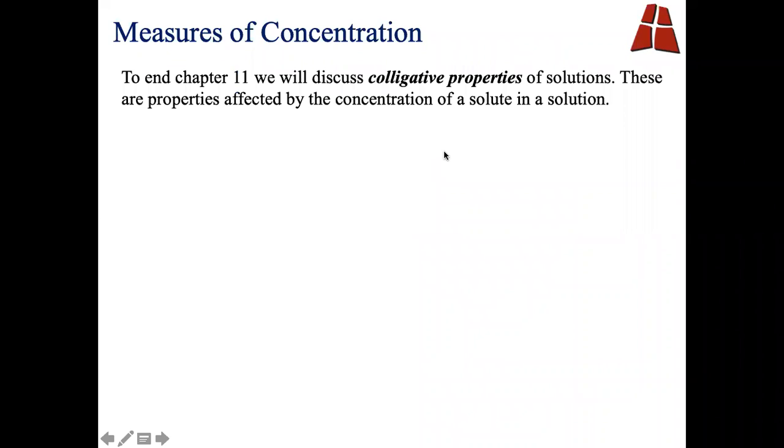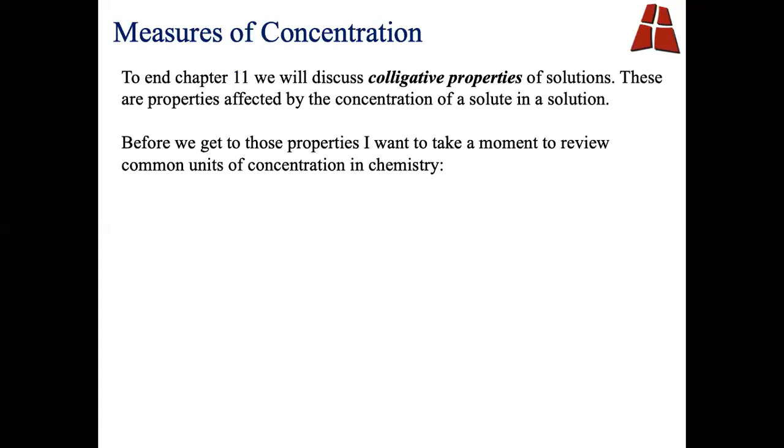So where I want to start this pre-lecture is talking about measures of concentration. And that is because to end chapter 11, we're going to be talking about colligative properties of solutions. And so what is a colligative property? These are properties that are affected by the concentration of solute in a solution. Okay, so that's a general definition.